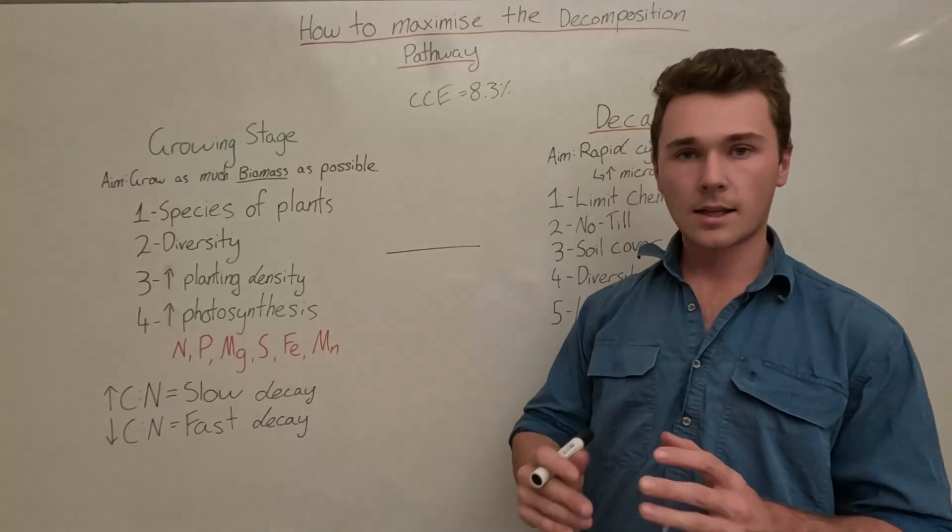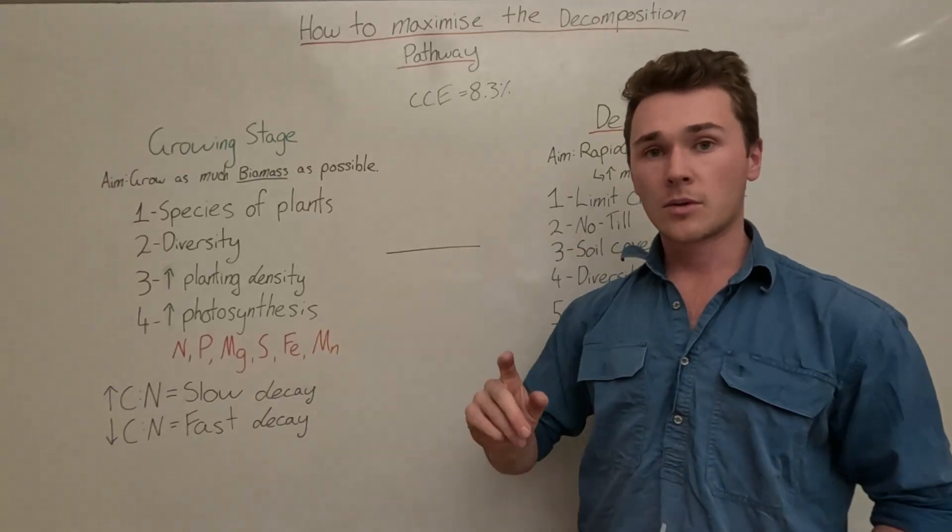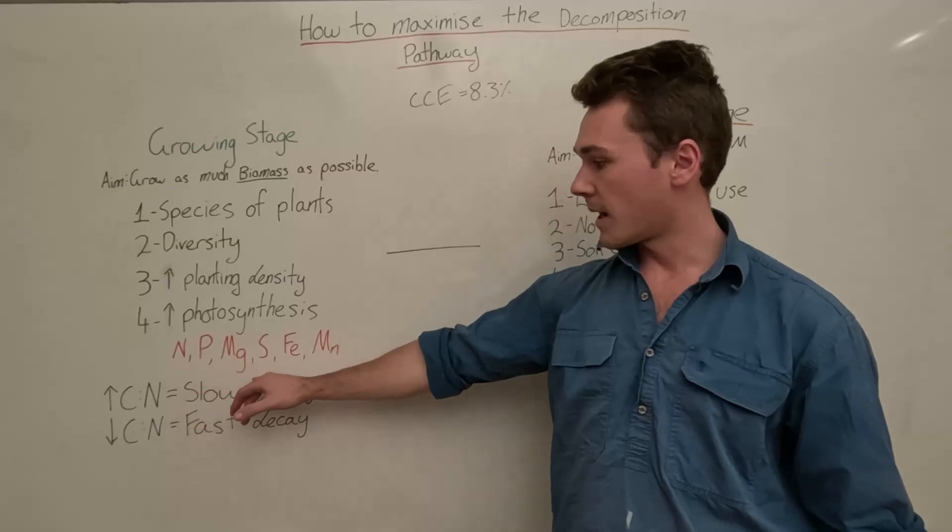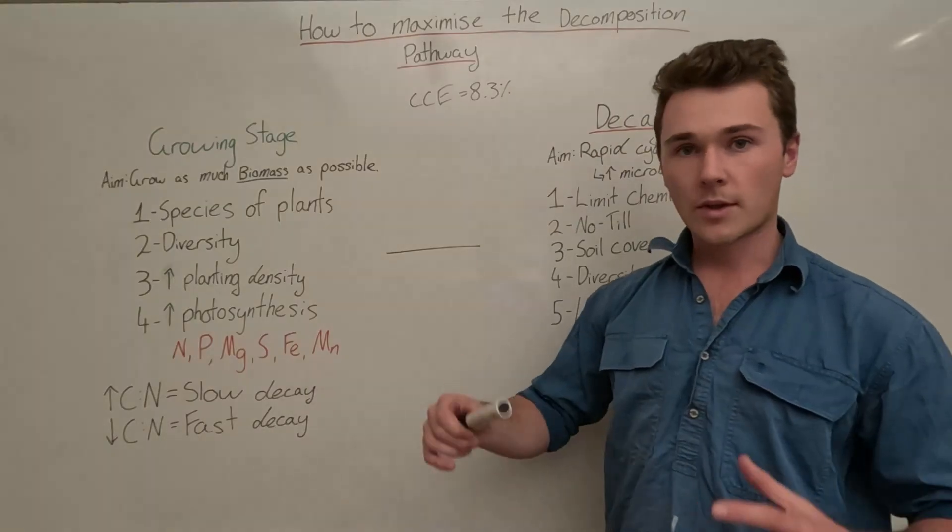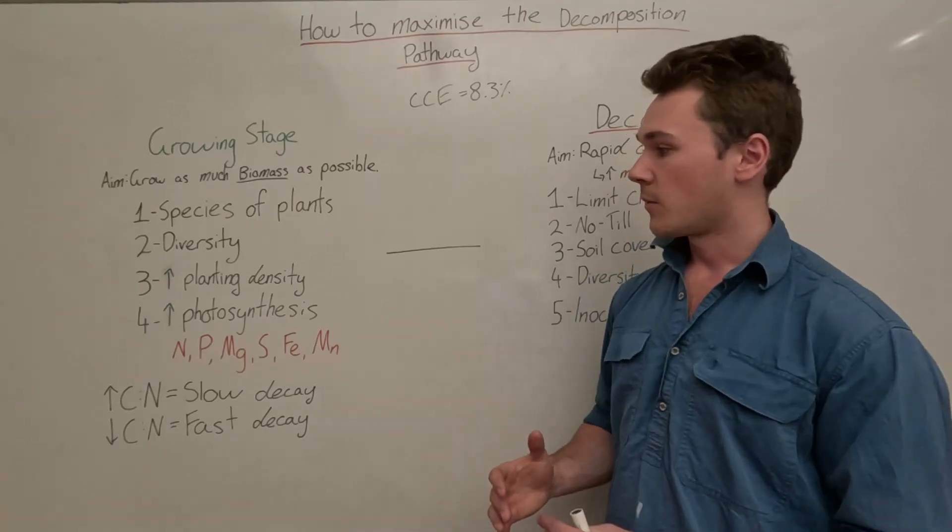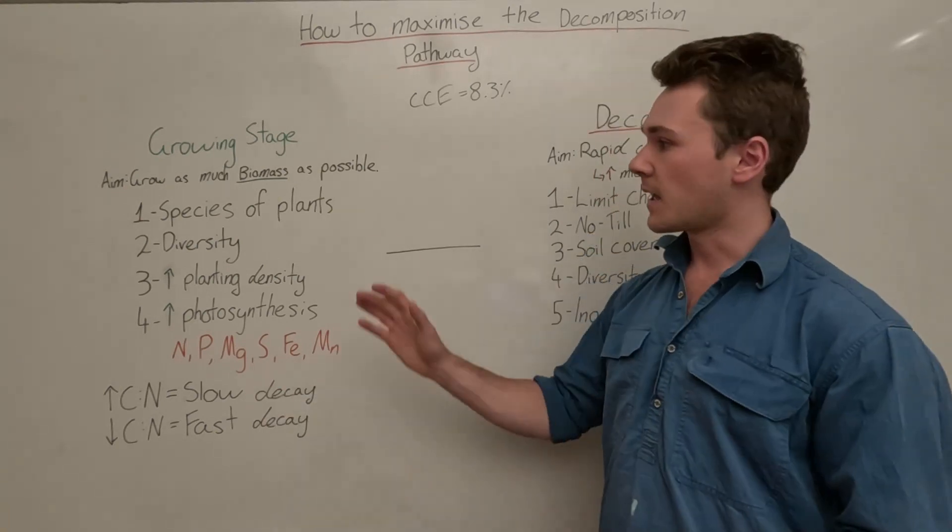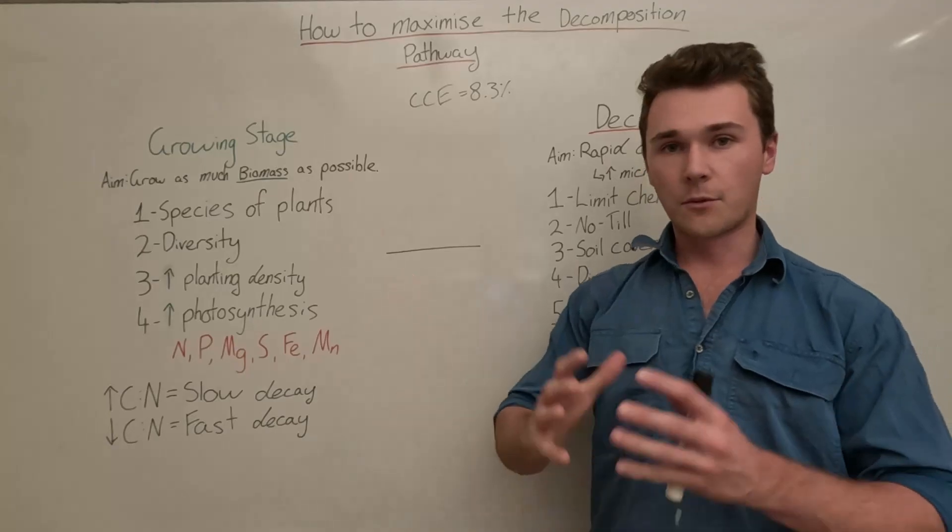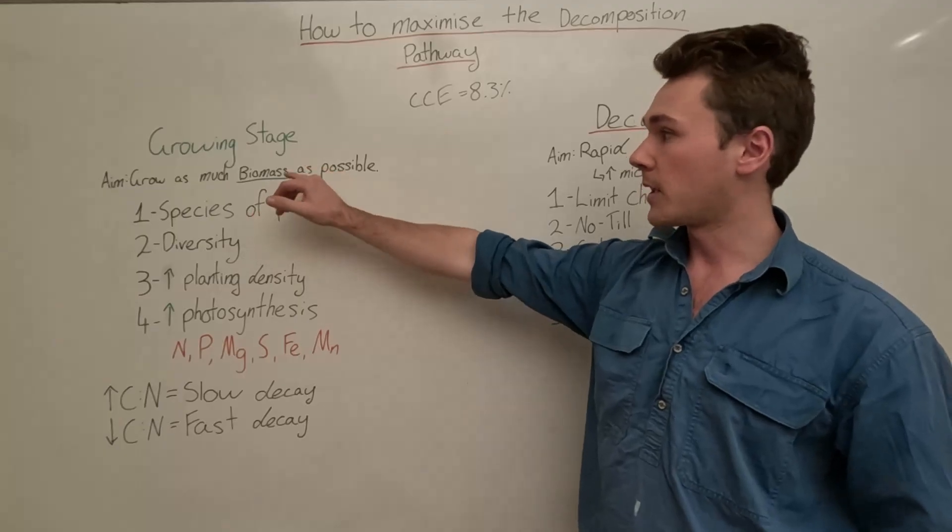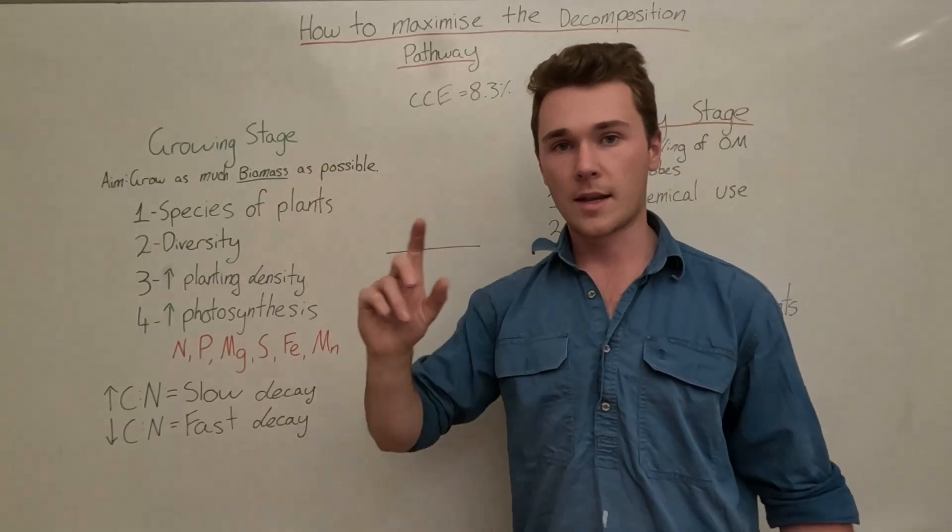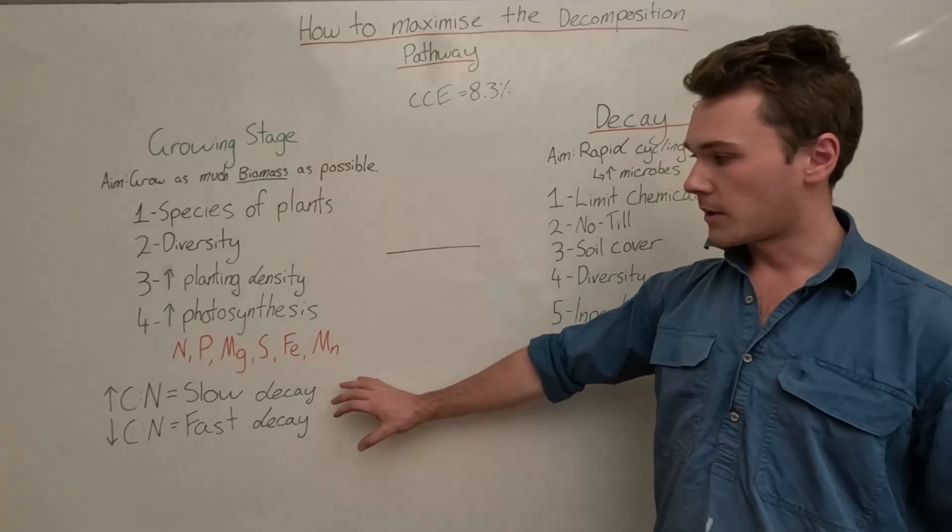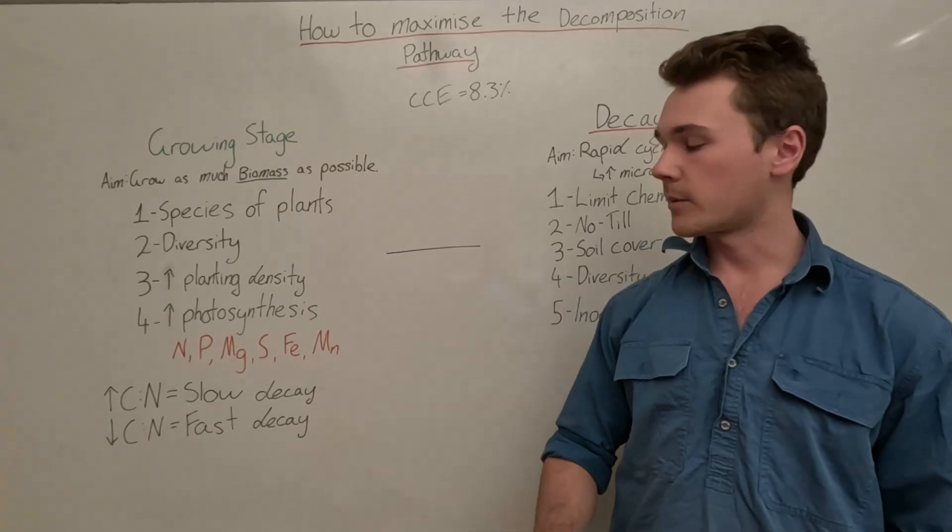Fourth, we want to maximize photosynthesis. This is quite interesting. We can increase the photosynthesis that a plant has, and we're going to make sure our plants have sufficient amounts of nitrogen, phosphorus, magnesium, sulfur, iron and manganese. All of those have a role in photosynthesis. When we have all of these, some estimate that we can increase photosynthesis of a plant by four times, which means the same number of plants but we get four times as much photosynthesis, which means we're going to get not quite four times but definitely more biomass and more root exudate, which is important for the next topic in the course.